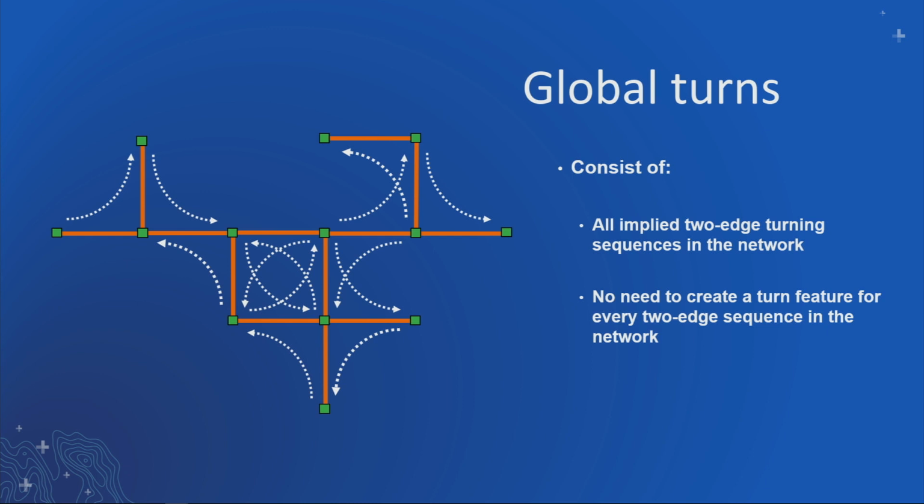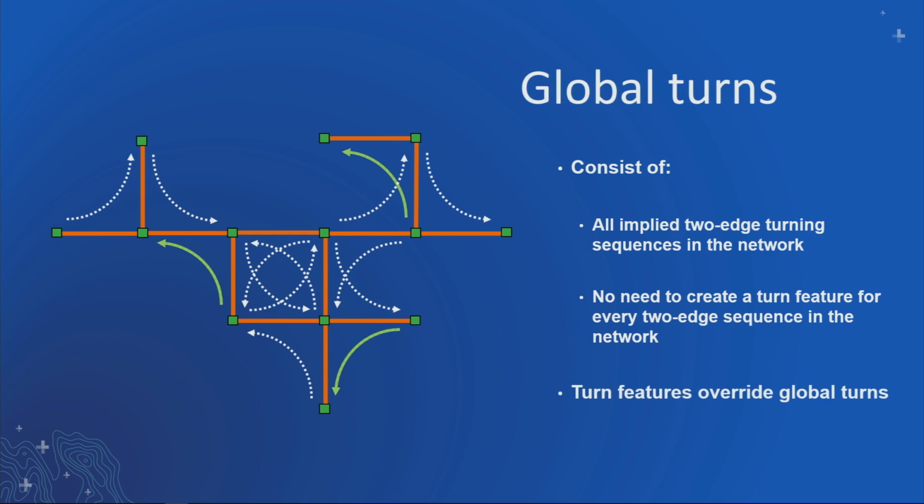If you want to control, say, I have a big truck, and every time I turn left, it takes me a little bit longer. So let's add 15 seconds to every left turn. So with every left turn in a network, you can add it as a global turn delay, and I'll show you that in just a second. But realize too that if you've digitized a turn in at that intersection, that'll override the global turn delays.